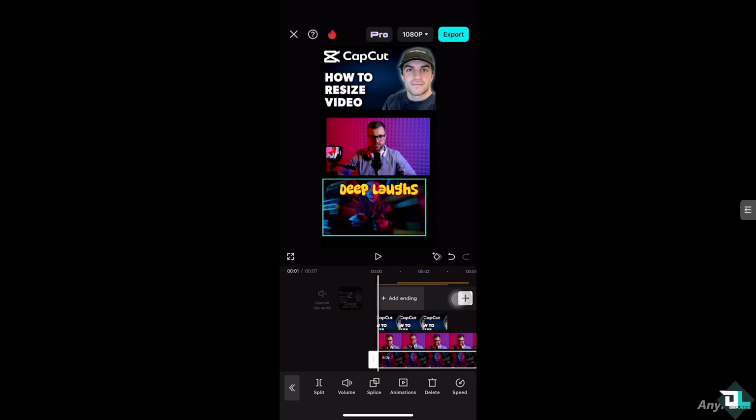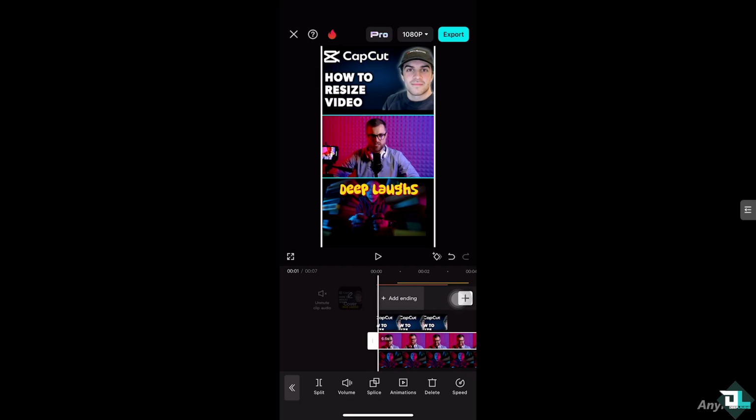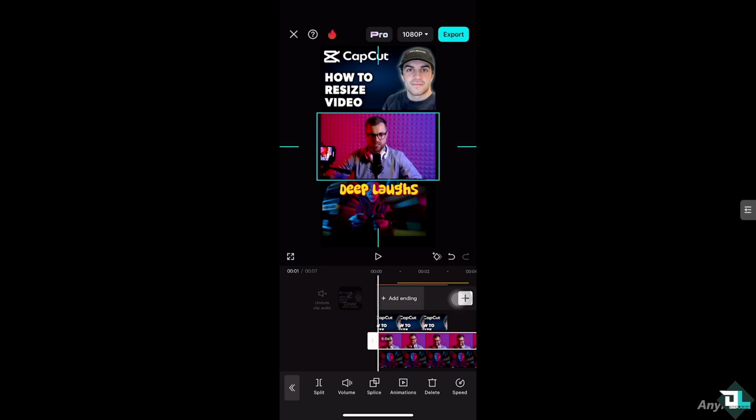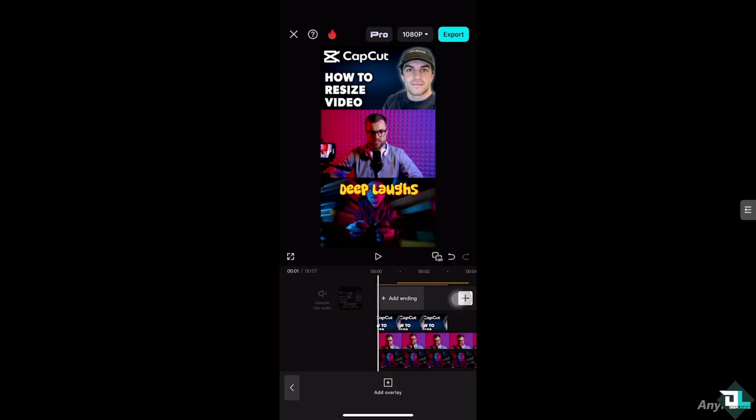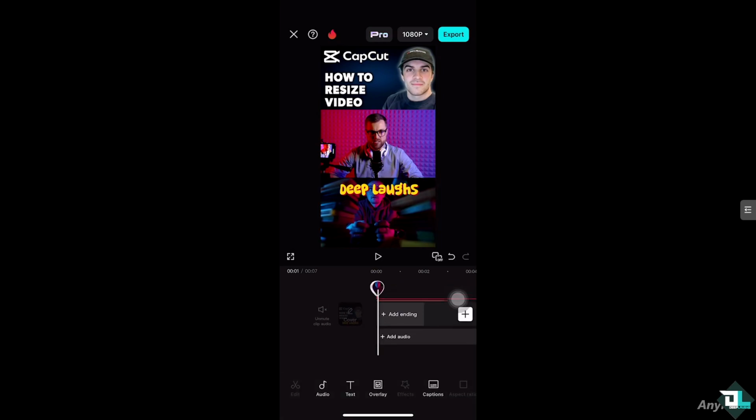And then the second video, you press this, use your fingers on both sides, and you can zoom it like this to resize. So that's one way for you to resize your video. Then place it along, reposition, and on the third clip, you can use that as well, right here. And then for the text right here, you want to make sure that the videos are cohesive.